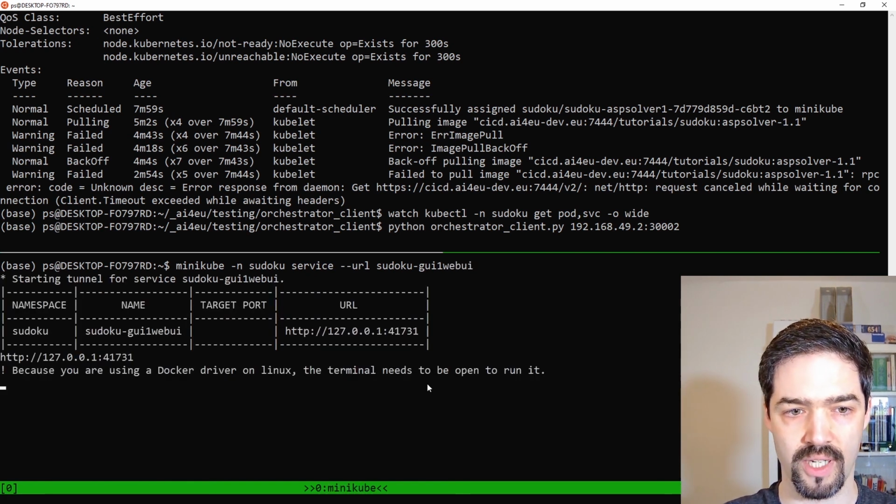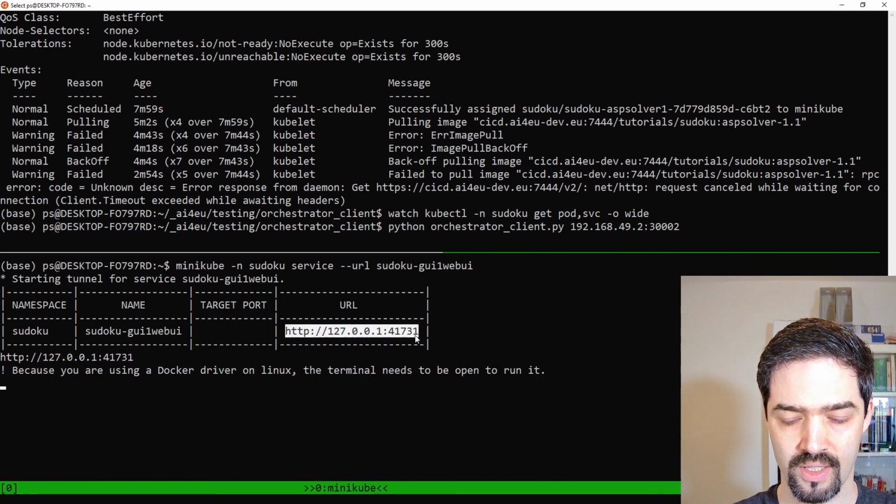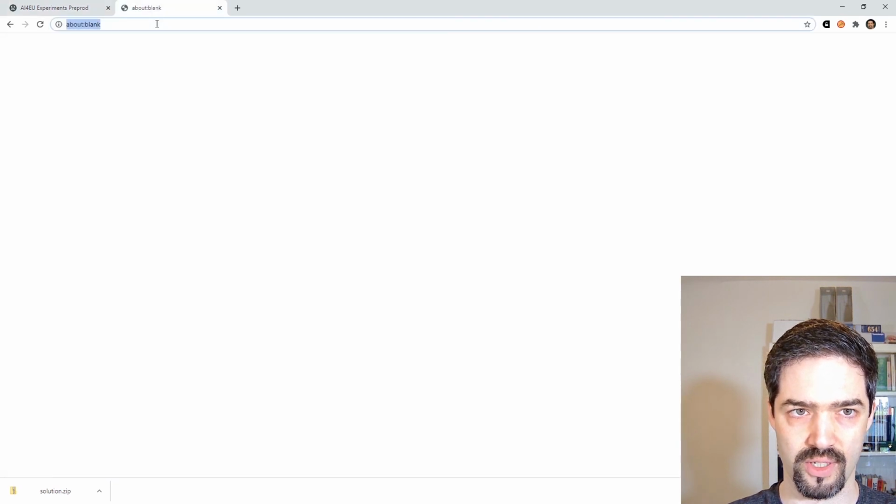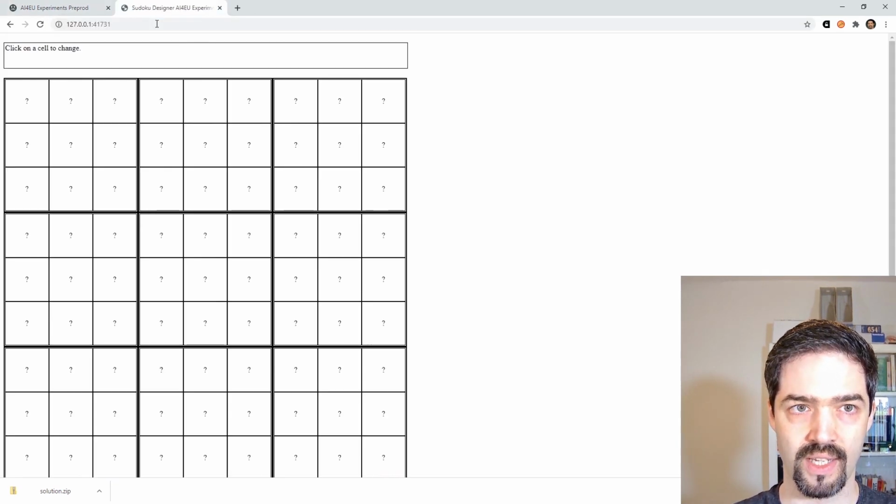And I run this command, and it gives me a URI. This URI I enter into the browser. And I see the Sudoku GUI.